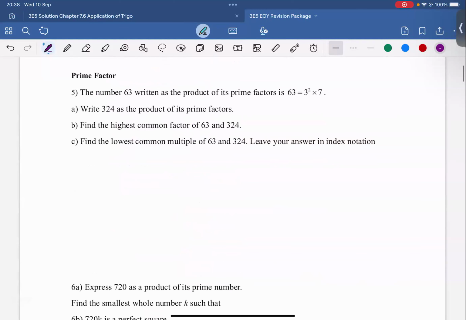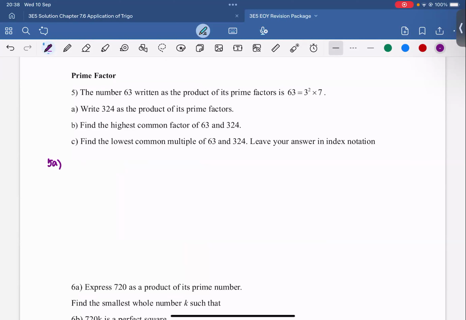Okay, next, things become more technical already. So I've selected the question in a way that it really tests you on every part of the technique that you need to know. When you reach secondary school, of course, if the number is small, you can guess your answer, like primary school, list out everything. But in secondary school, we can give you big numbers that are impossible for you to list. Okay, so to find highest common factor and lowest common multiple, everything can be found using prime factorization.